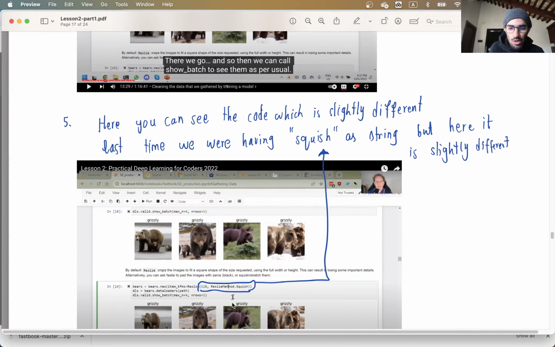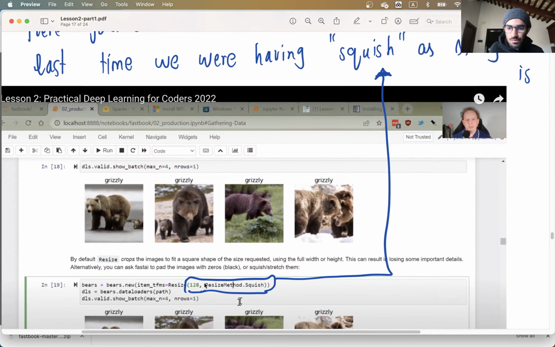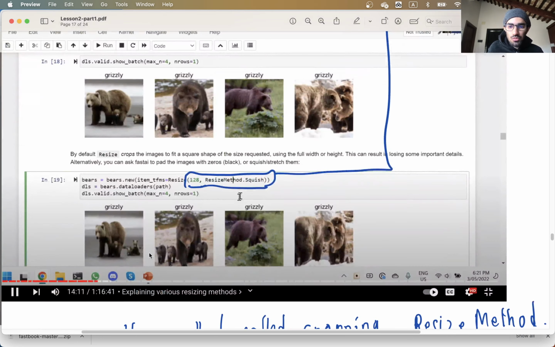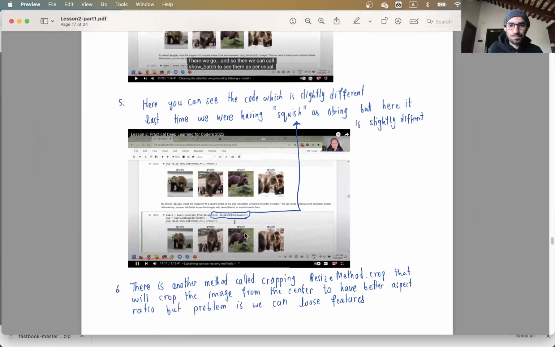And here there is one method: after you see the validation images, if you want to change the resize method, you do bears = bears.new, and the item transformation is changed to Resize 128 by 128, and the resize method is squish. So with squish, you will see these images are converted and look like this.